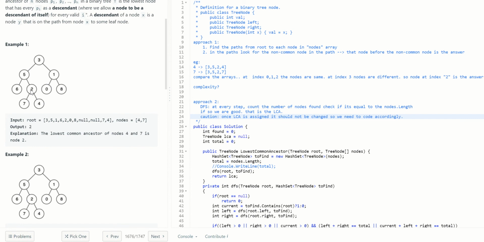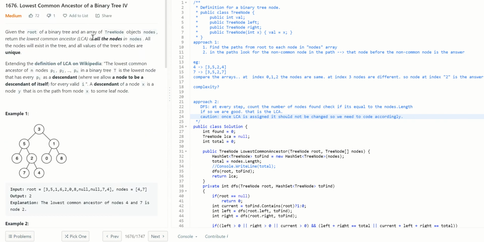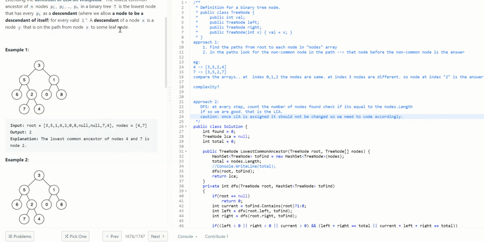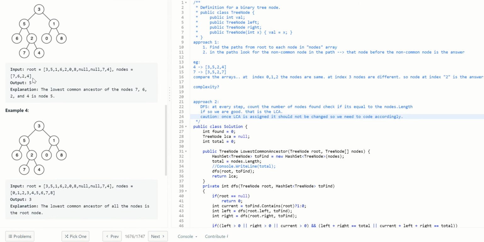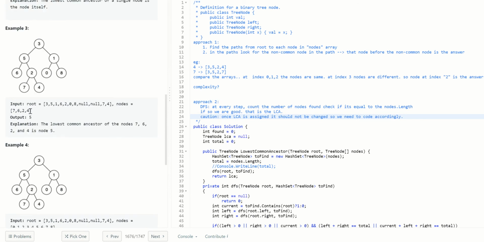But here, since we are given an array of objects, it's not necessarily 2. So let's look at another example where we have more than 2. In example 3, we have four different nodes: 7, 6, 2, and 4. 7 is right here, 6 is right here.